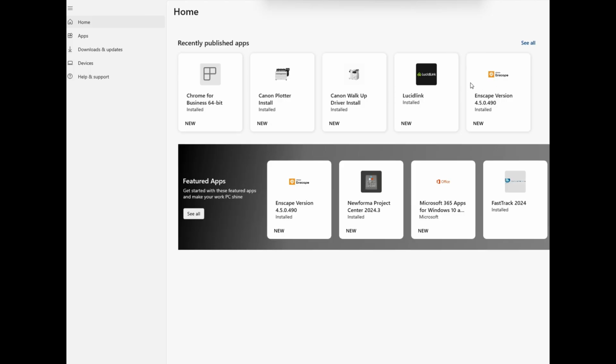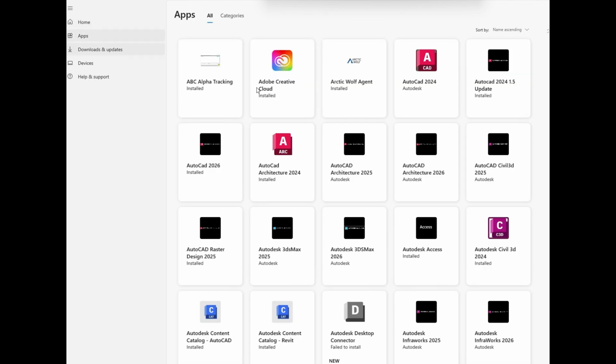Kind of to the right over here, you'll see a computer name. I just have it off screen because I was going to hide it. But here you go. You've got your menu here on the left. You go to your apps. This is your list of everything. The categories, this is what you specify on that first upload page.